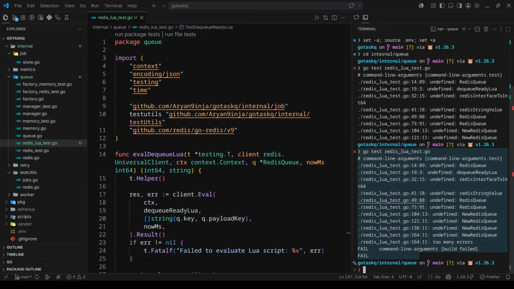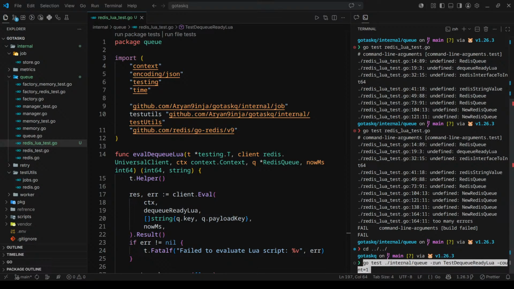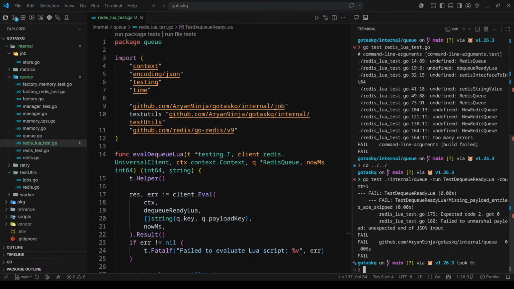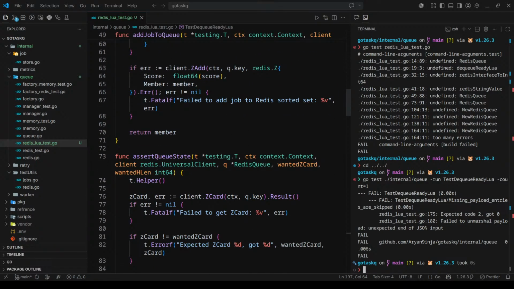I didn't know how to run the test singly. So that means I learned something new here. So I'll run the test with the test name and count as one. Fail test predicted. It expected two. Yep. This time it's running.